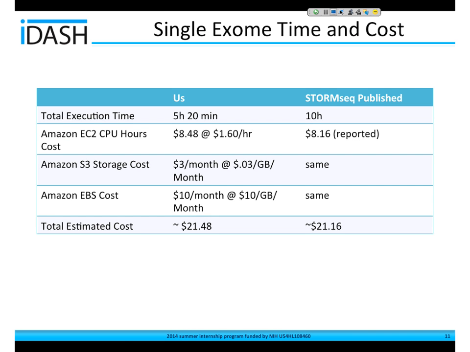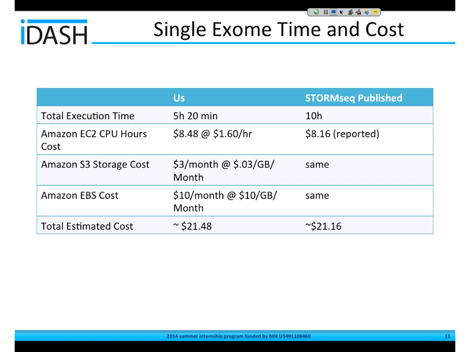So we've looked at accuracy a little bit rather than glance at the surface. Now let's look at the single exome time and cost. Our pipeline takes 5 hours and 20 minutes to run on a powerful server here at UCSD. A published one takes 10 hours, and extrapolating these costs to similarly powerful Amazon machines rented from the cloud, we see that our cost is roughly the same, on the order of $8 for just the CPU processing time alone.